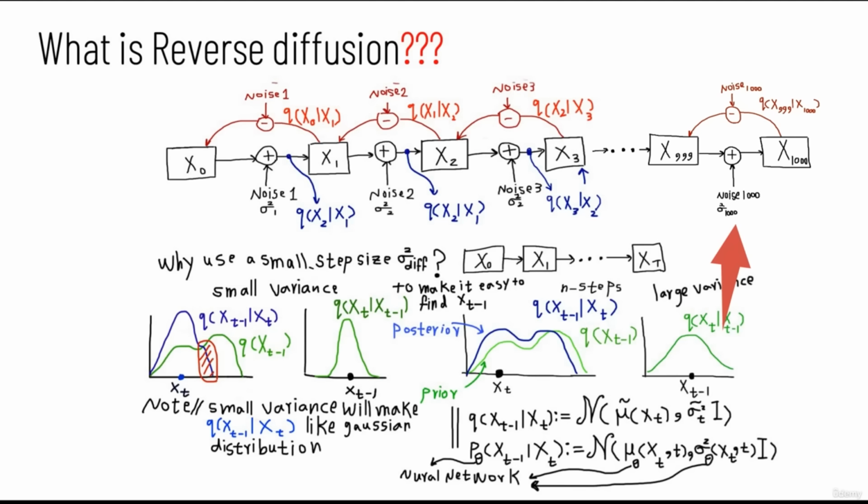Another thing that can increase the number of good target distributions is to make the maximum variance equal to a small value. Like in this case, we will make it equal to 0.02. The maximum variance is the variance at time step capital T, and in this case capital T is equal to 1000. So the maximum variance is the variance of noise 1000, which is the last time step. By reducing the value of the maximum variance, we will reduce the step size also. So by doing this, we will increase the good target distributions.